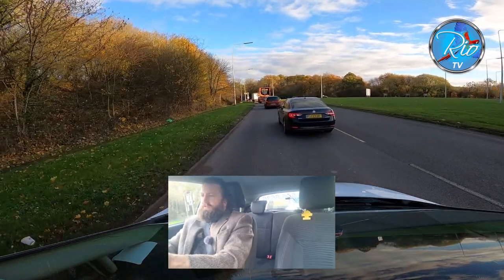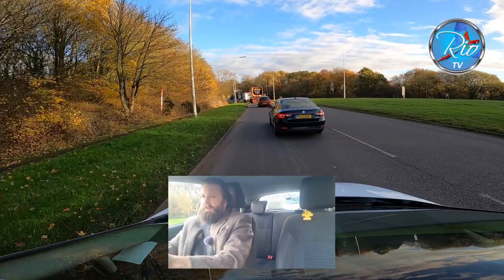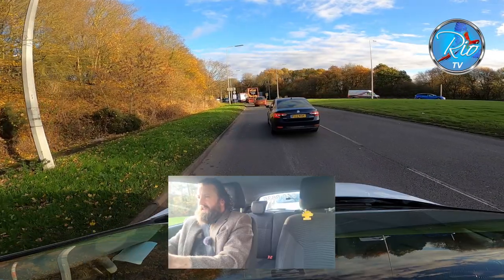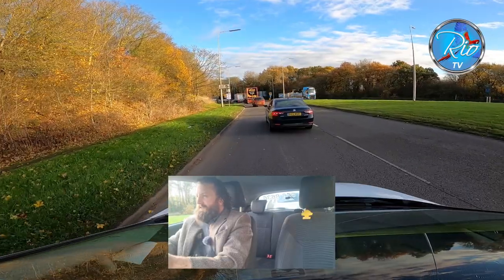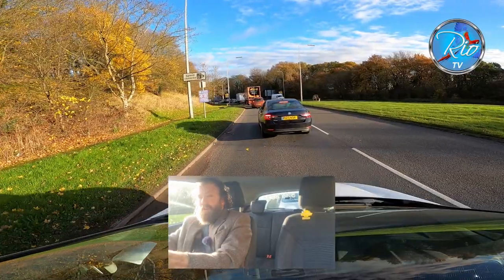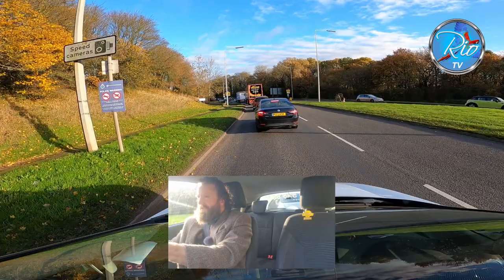We're almost finished with this route — we will be turning left shortly into the avenue, which will take us more or less back to the test centre. Let's hope the sat nav stays on just so we can polish this one off. Crawling, slow-moving traffic — just keep your eye on what's going on in lane two around you in case vehicles are trying to merge in. Every time I bring the car forward I'm just checking these mirrors as we slowly crawl along.